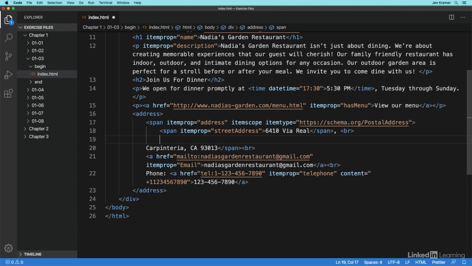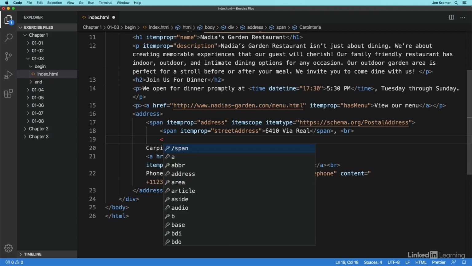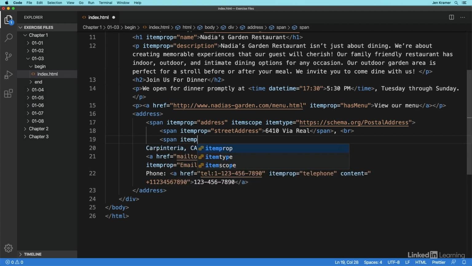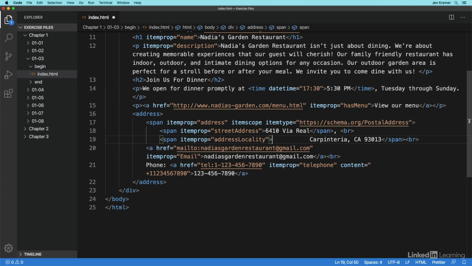Then the next one is going to be our address locality. If you read the description for this, because it sounds a little bit weird, the address locality pretty much corresponds to a city or town or something like that. So address locality, and then that will be Carpinteria. And we can end our span tag.